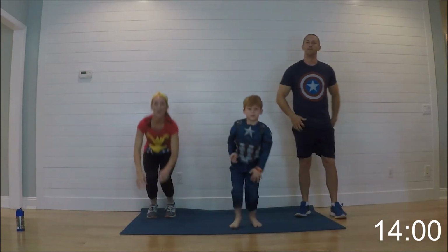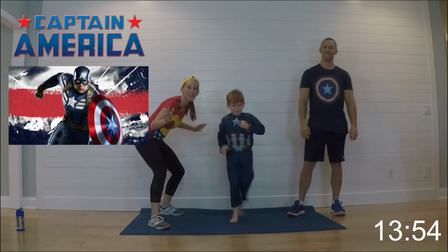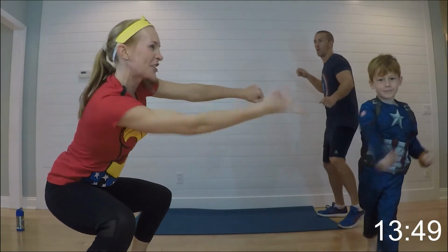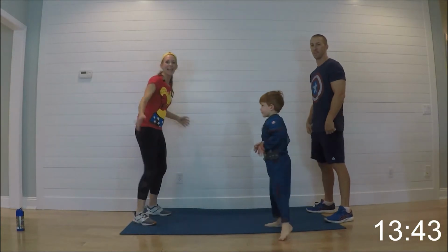All right, this next one. We are Captain America. These ones, they're the stars. All right, so we're gonna shuffle down, go in a squat, throw that shield, and then shuffle it back, and throw that shield, and begin.